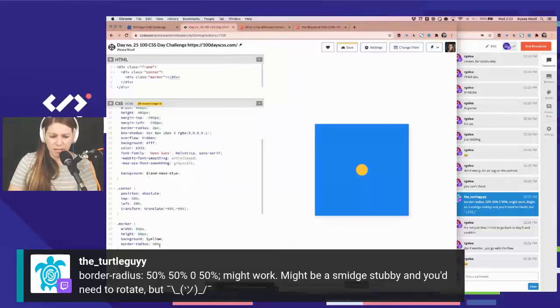Okay, so let's try that. Because what we're saying is top right and left, everything but bottom. Oh, I see what you're saying. You want a pointy bottom. He wants a pointy bottom. Okay. Hey, yeah. I mean, you're right. It is stubby, but it's more cute than theirs. I need the English word for this. Rotate it. I really hate rotating things.